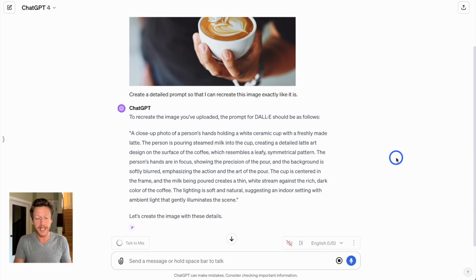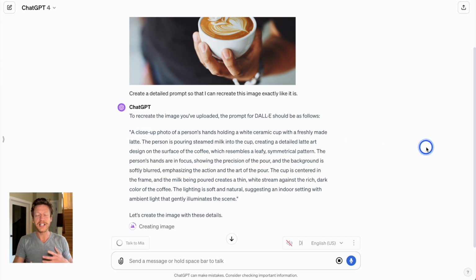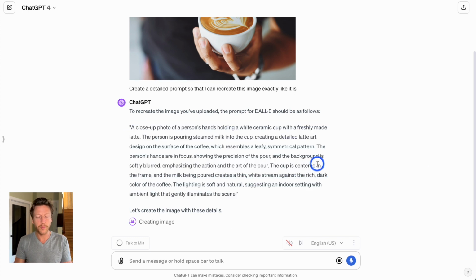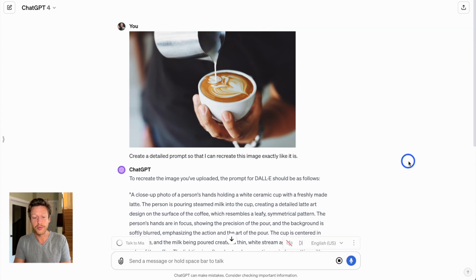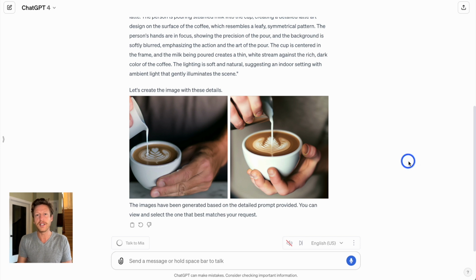Now, I do this sometimes just to help me with prompts, because AI is giving me the best prompt to then create that image. And this is the type of prompt we need to do to create good images. And what it's actually doing is then creating the image below based on this prompt. So it's not doing it based on the image, it's doing it based on this prompt. And as you can see, it is pretty good. So if you found an image online and you want to use it or use a variation of it, then you can do this here.